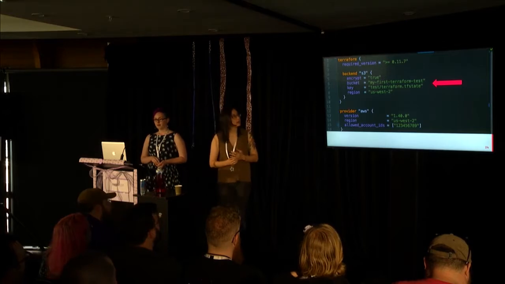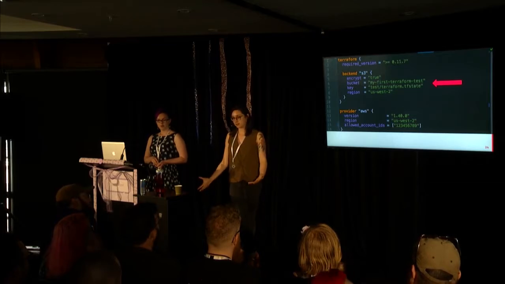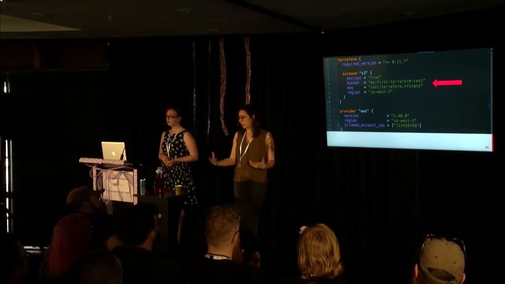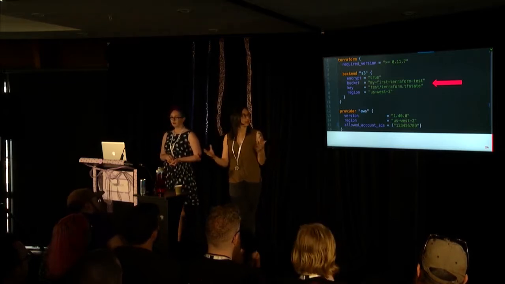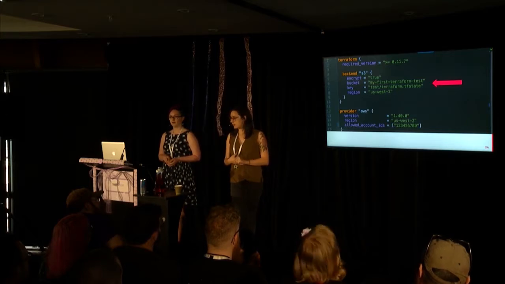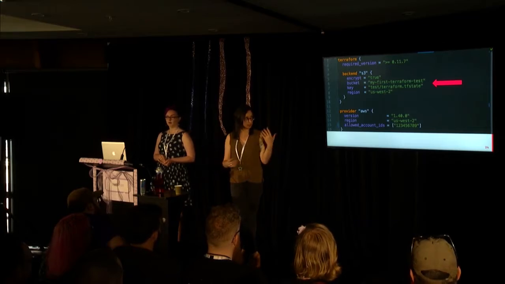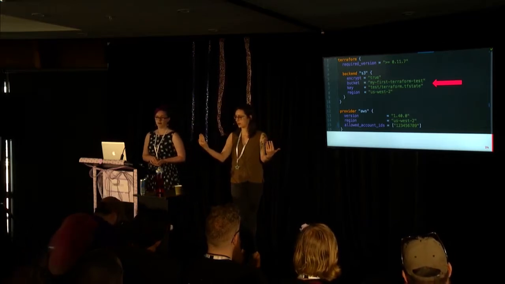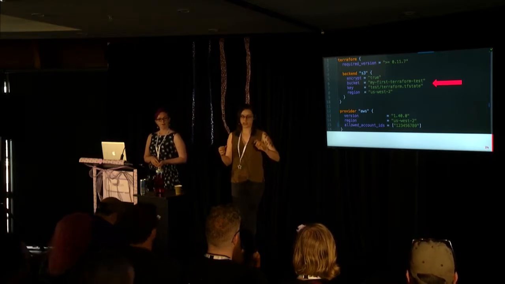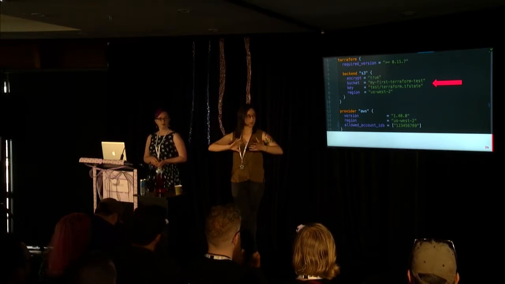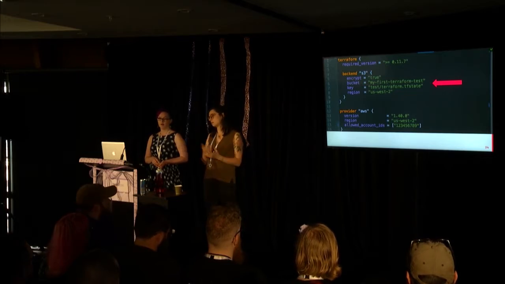And the final thing we're going to look at is the backend. So what this is referring to is where we host our state file. In Terraform, you can run a local state file, but you get a few benefits from hosting it remotely with your other cloud infrastructure. So one is that the state file will lock once someone starts making changes to it or starts looking at the changes compared from their local dev compared to the cloud. So when you get that, you can ensure that you're not going to have your infrastructure in an inconsistent state. People aren't going to half update it. So it's incredibly helpful to have it hosted remotely.